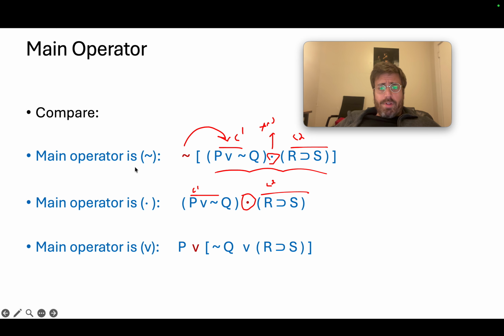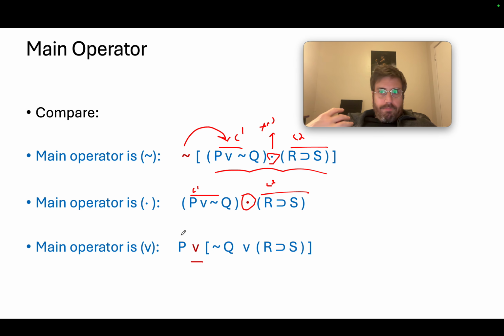If we look at this example, this is a fairly complicated arrangement of variables and operators. You'll notice wedge, tilde, another wedge, conditional, I see parentheses, I see brackets. Again, follow our rule. The main operator has to be placed outside of the parentheses and the brackets. So we know that the disjunction, V, the wedge, has to be our main operator. So wedge, the meaning of wedge translates either or. So this is kind of an either or sentence with two different disjuncts.